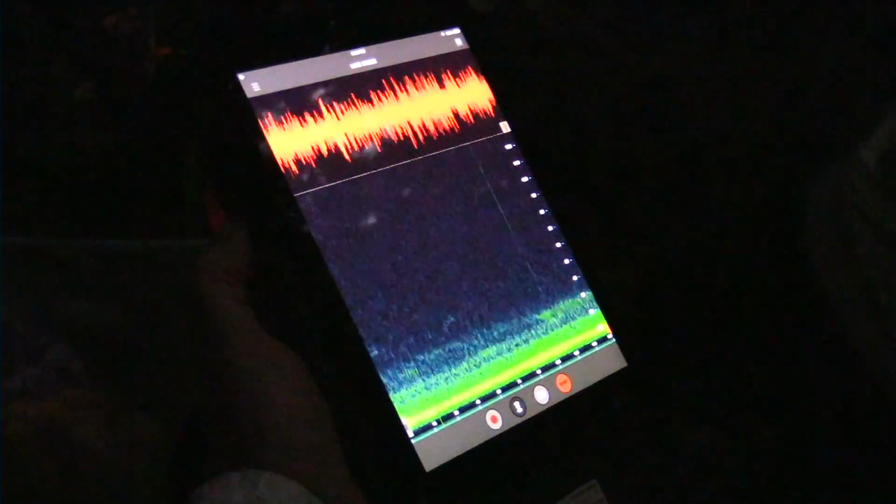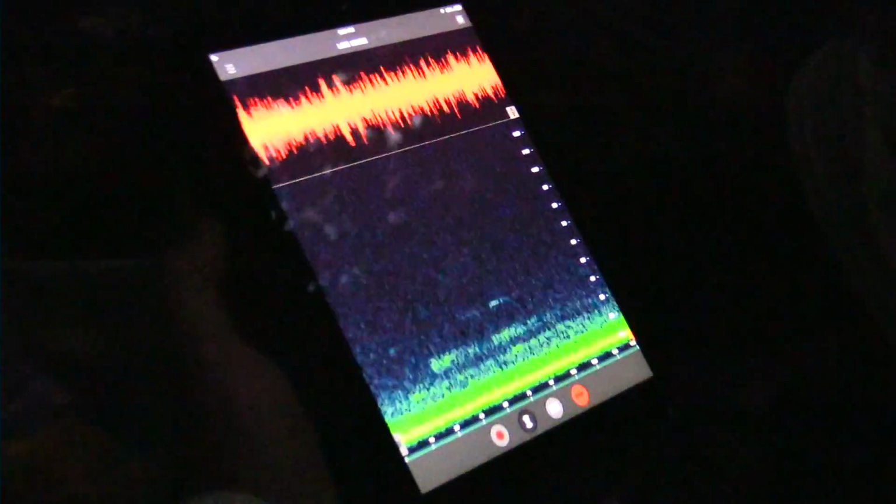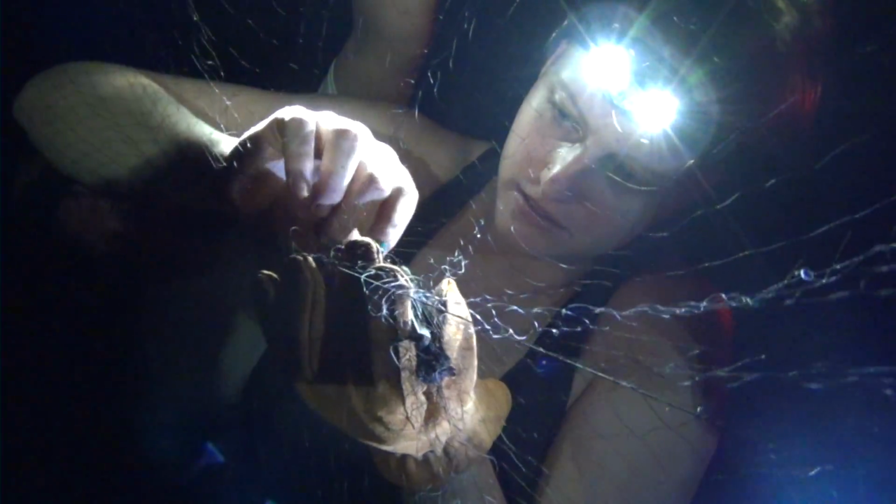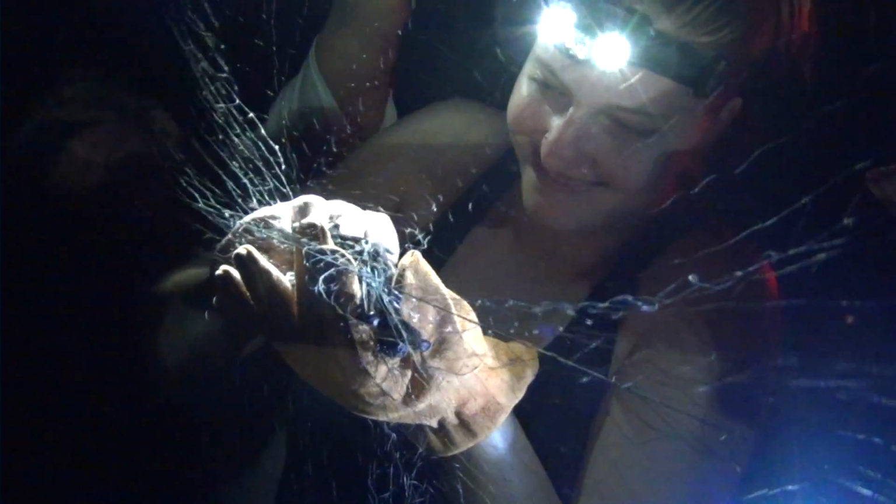They have a much lower range. Actually this one only goes to 120. The one that I used for the hydrophone, that also has a bat detector, goes to 180. And then my old one, which I also have here, goes to 180. We're going to use them all at the research lab. That's also destroyed on here.